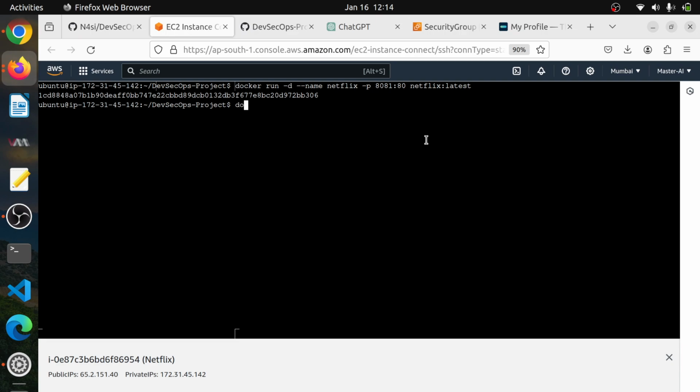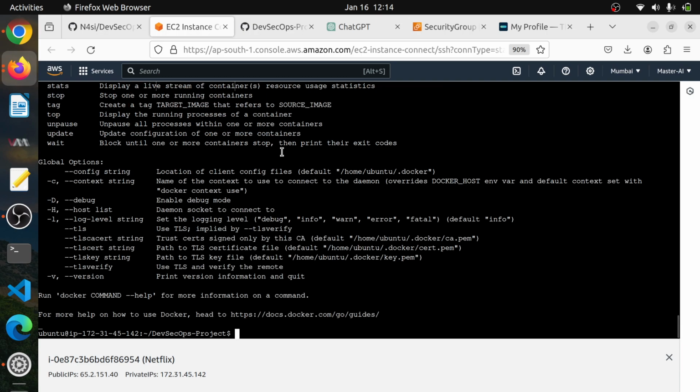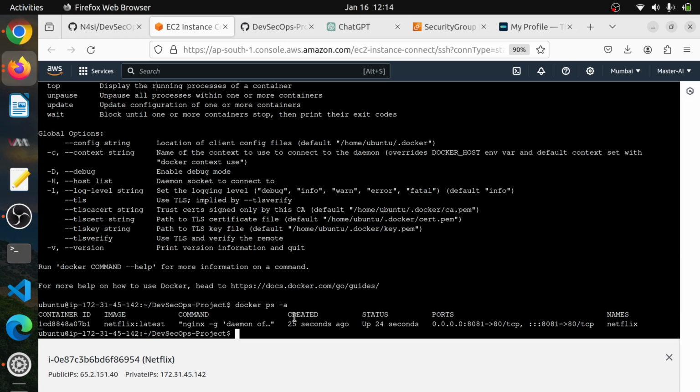If I run docker ps -a, you can see my container is up for the last 24 seconds, connected on port 8081 mapped to port 80 TCP, the name is Netflix, and the image I used is Netflix latest, with this container ID.